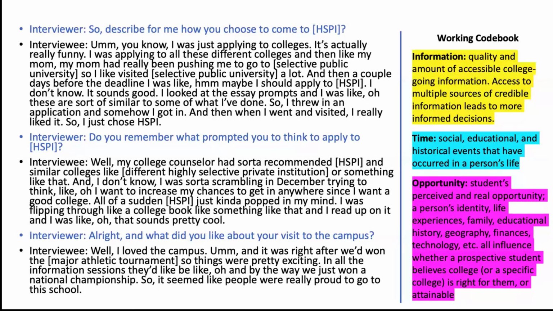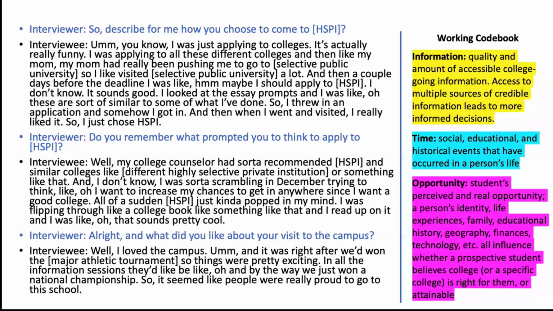And assuming you're doing a blended approach, which I imagine most folks will, that might be how you start, and then you also want to approach the data fresh to see if there are any other ideas that are not being captured. Even when we looked for these three codes, we're still seeing nuance within each of these codes, right? We could even break these down further. And we're working with such a small bit of data that we don't really need to. But you can imagine having pages and pages of this, and then we might start to define information differently.